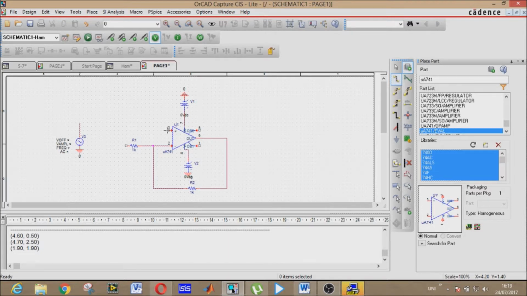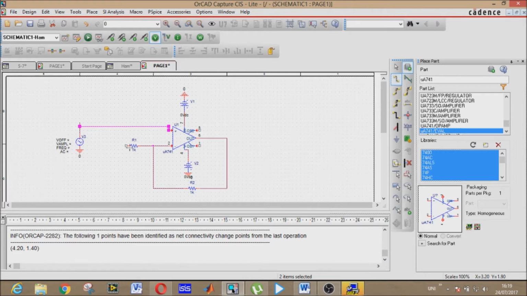So first we will make it as non-inverting amplifier. Place it like here. Now we need a ground, so it will be PSpice ground, like this, ground it.